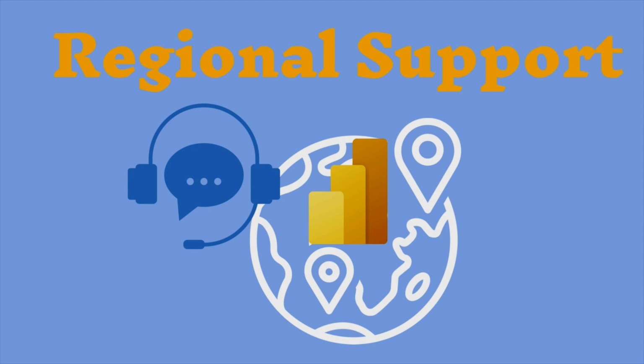With multi-geolocation, organizations can meet data residency requirements by deploying content to data centers in a specific region, even if it's different than the region where the Microsoft 365 subscription resides. Basically, if you want to place your data at a certain location, you can do that using Power BI Premium. But in Power BI Pro, you won't get this kind of facility.